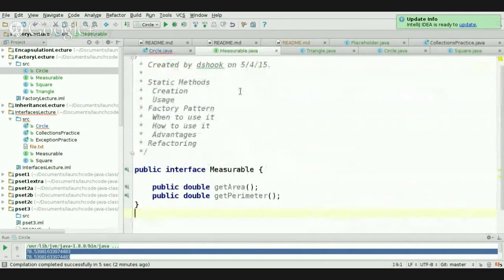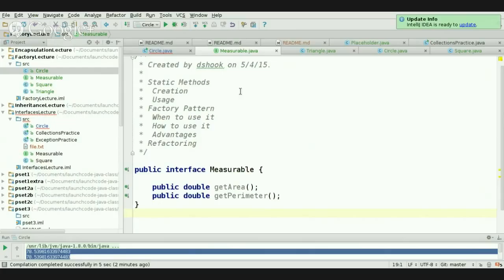We're going to see some static methods actually in our next topic, which is the factory pattern. This is probably one of the most common, if not the most common design patterns that you'll see, not just in Java, but anywhere. So when do we want to use a factory pattern? And the answer to that question is pretty much whenever we can get away with it. The factory pattern, as its name kind of implies, is going to give us a place to create objects. So we're going to use the factory to create objects whenever we need them.